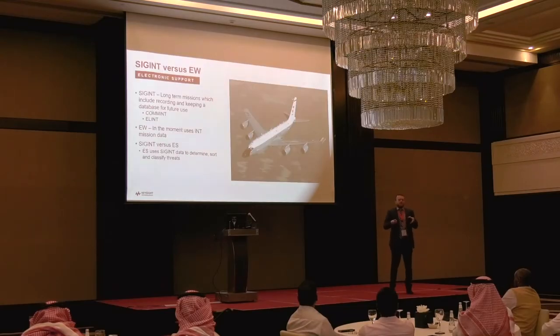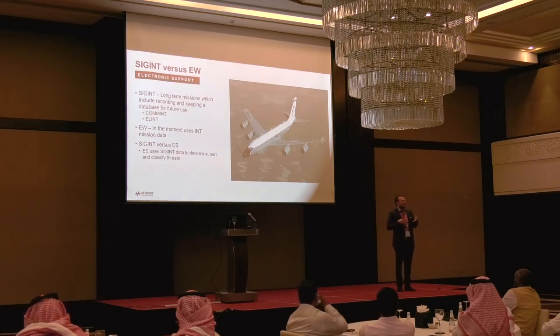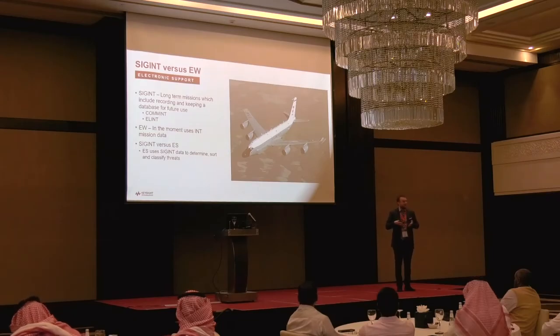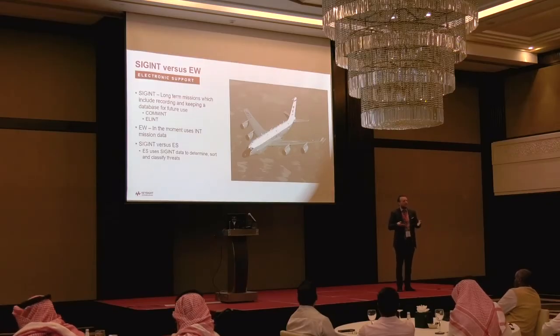So electronic support is reliant on signal intelligence. Now, signal intelligence isn't electronic support, but signal intelligence is a way of building our knowledge of what capabilities our adversaries may have, and also building a database of the capabilities that our allies have. Okay, so there will be some knowledge and development and sharing of information between allies. What we need is a database of threats.